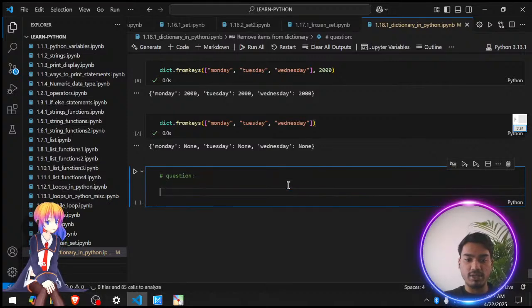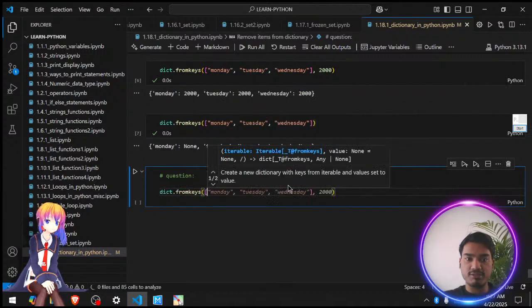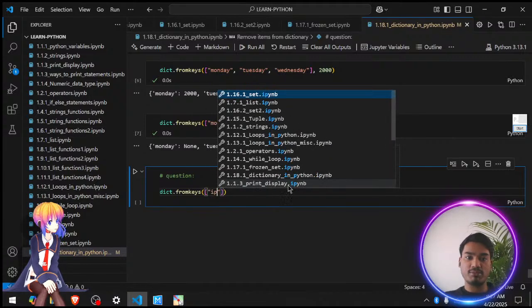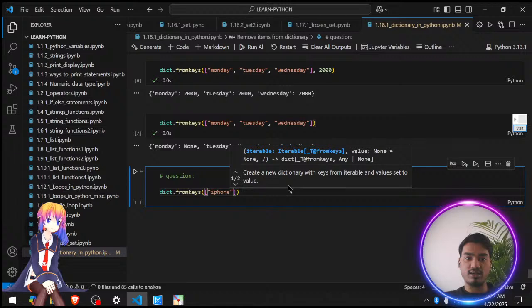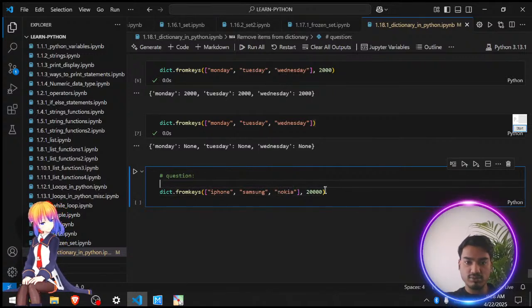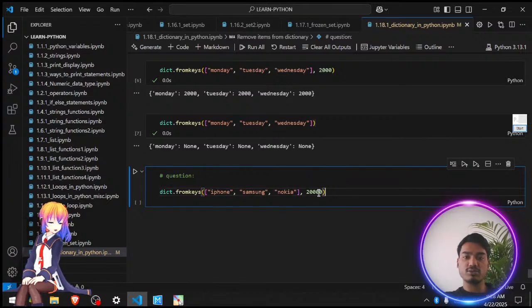I am saying dict dot fromkeys, and we have some products: iPhone, Samsung and Nokia, and I want you to assign the price of all of them as 20,000. I have said all the phones, from Samsung to iPhone, Nokia, will get in 20,000 rupees only.